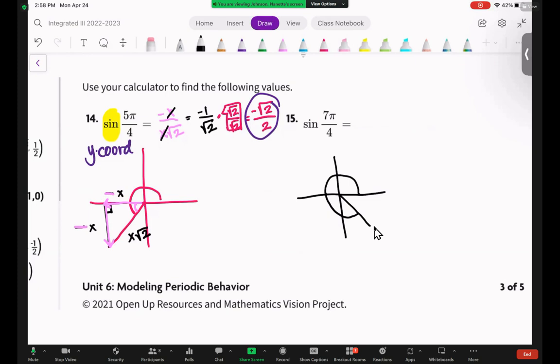So you draw your angle, draw your triangle. We already know we're still in the 45, 45, 90 triangle. So then I would label my triangles rather. So this is x, negative x because I went down, right? And this would be x root 2. And sine, again, is opposite over hypotenuse. So this is negative x over x root 2. And you're like, hey, Ms. Johnson, that's the same answer. Yes, very good.